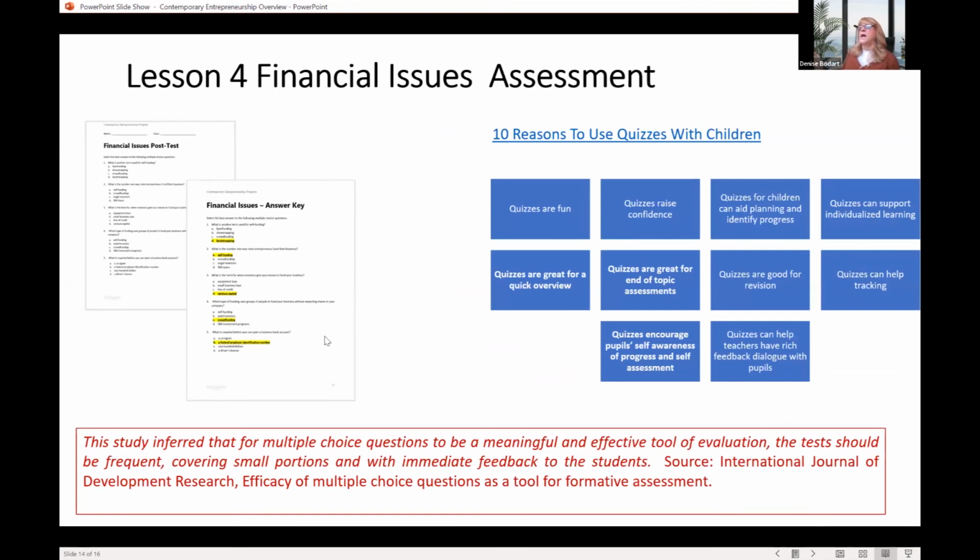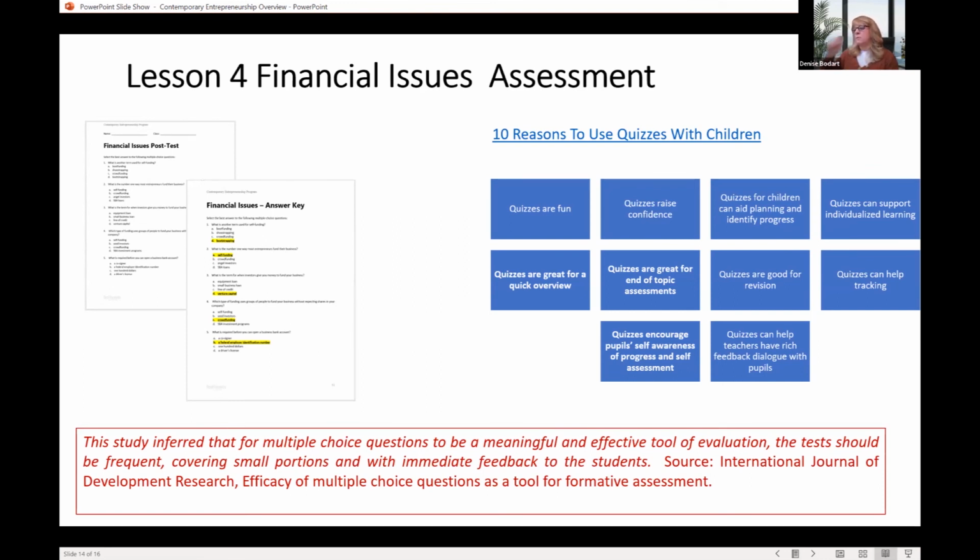And then we always end with a quiz. It's the same quiz that they started with, so we can see that they did learn a few things. Now, you might say, well, multiple choice, what good is that? There are actually studies that say if you use short multiple choice questions and provide immediate feedback to students, it can be a very effective way to assess.